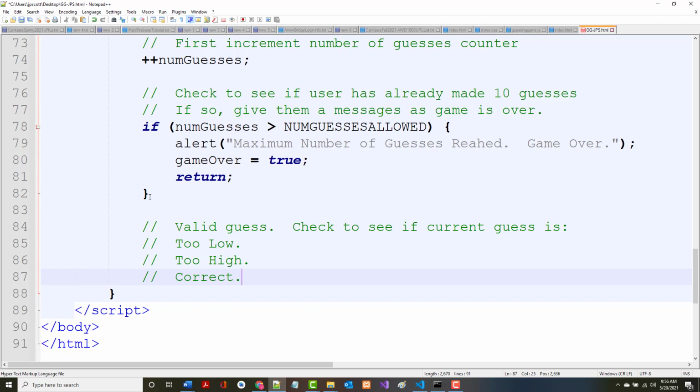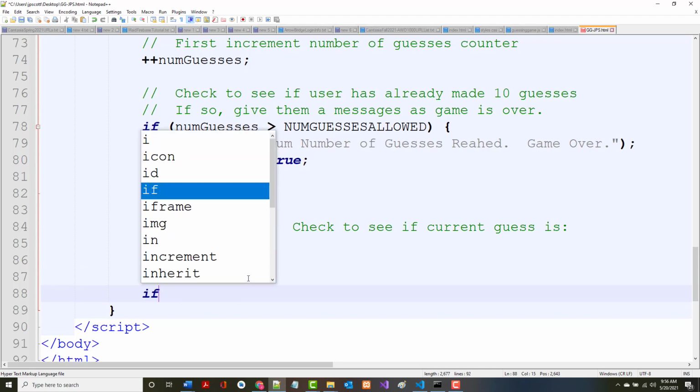All right. Now, I'm going to check them in that order. I could check for it being correct first, but there's only one time when correct is going to be correct, and there's going to be 99 times when it's either too low or too high.